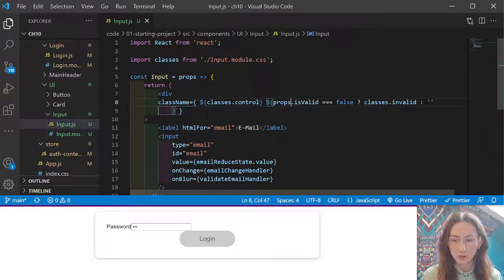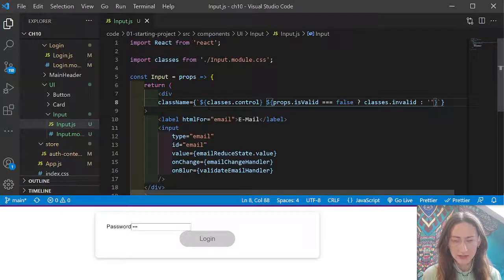We'll make sure that happens, so we can check isValid from the props, not from the reducer, because we don't have that reducer function in here anymore. So that's going to be a very similar approach to pretty much everything here.